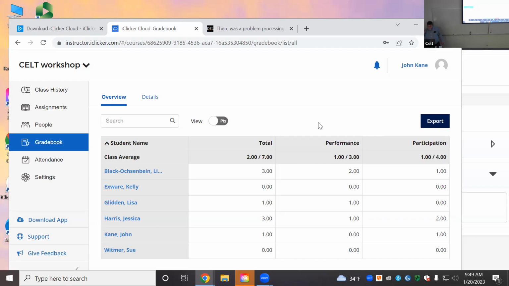It will automatically create that column. It will call it session 1, session 2, session 3 as you move forward. And it will also have a subtitle, which would be the date of that. And then students can see which days they did well, which days they missed, which days they did poorly. And it's also kind of nice for us to be able to see which students were missing, which days they missed and so forth, because it's kind of automatically keeping attendance as part of it, even if it's not using the attendance column.